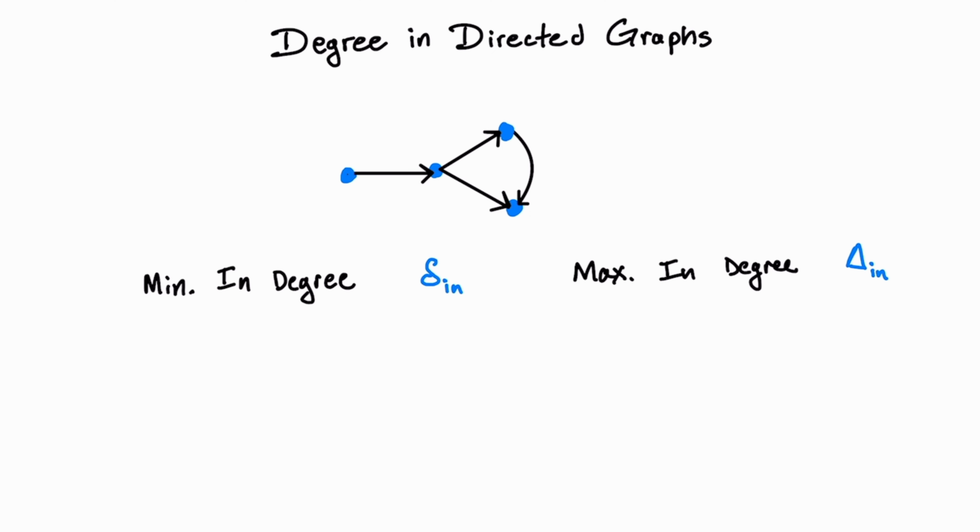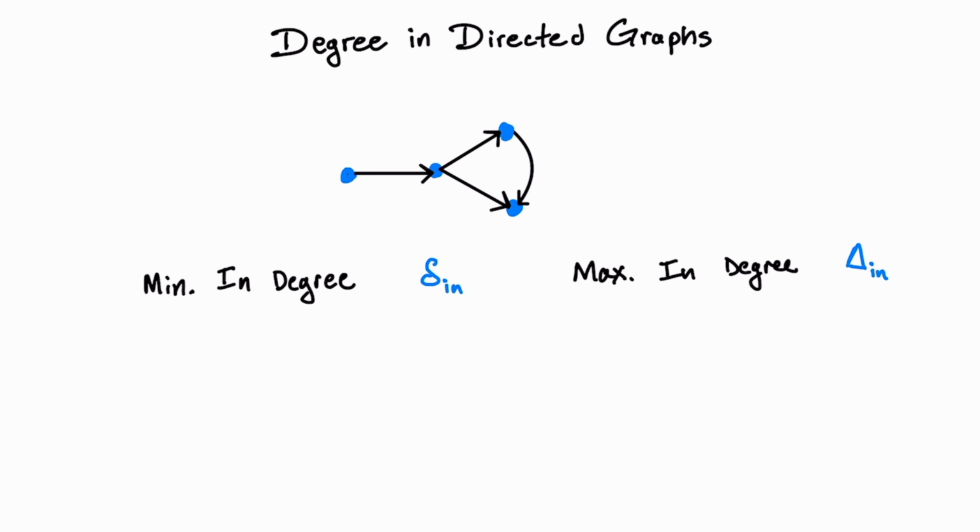Hi, it's David from the future when I'm editing this video. And no, the minimum in degree is not 1. It's 0. There's one node with in degree 0. It's the one on the far left. So, yeah. And maximum in degree is 2. There's just one node with the maximum in degree. This one right here.